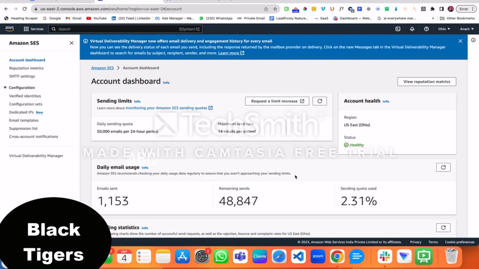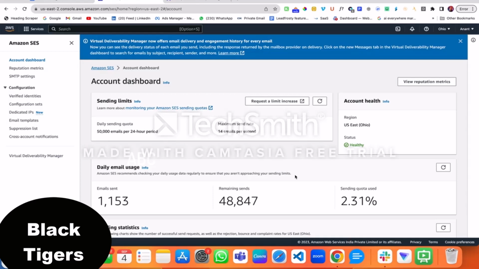What do I mean by that? Let me simplify this. If you have a domain, let's say sendmails.io, and you want to send an email from anant@sendmails.io, then you just need a single SMTP credential through which you can send an email from anant@sendmails.io, and you can create any other alias and send emails from that email account, whether it is support@sendmails.io or john@sendmails.io. So with a single SMTP credential or API credential, you're able to send emails with Amazon SES. You don't have to verify every single email over and over again.